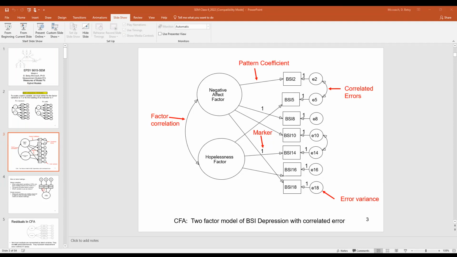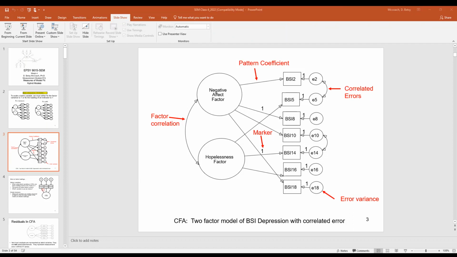When you're trying to design instruments, this is absolutely something you don't want to have happen. But it does happen, right? It absolutely can happen. And that's what it means. It means that the unexplained pieces are related to each other.